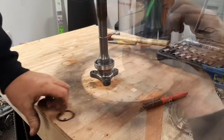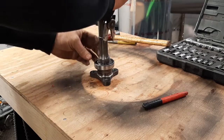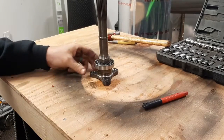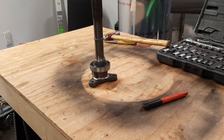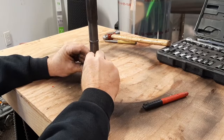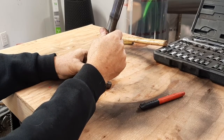Now, put a new snap ring on it. All right, so I matched up the old snap ring with the new one in the kit. Now we're going to drop it down in there. It is in all the way around. Now all that's left on this snout is the slinger. We'll drop it on there, and that's not a very tight fit. And that is as far as that goes.